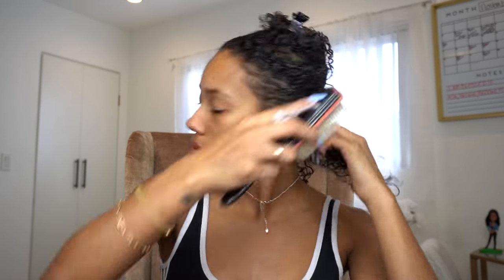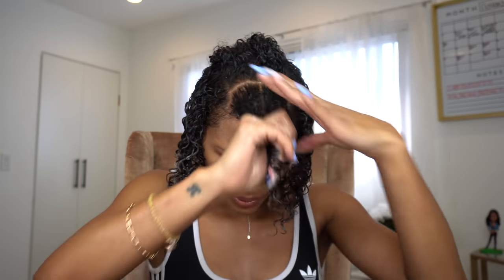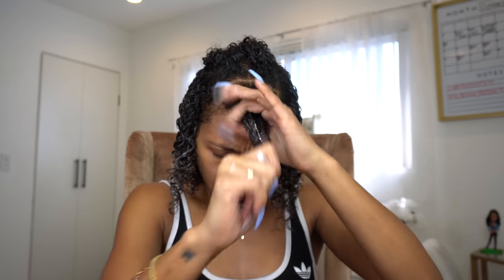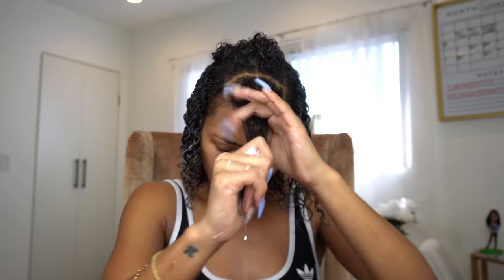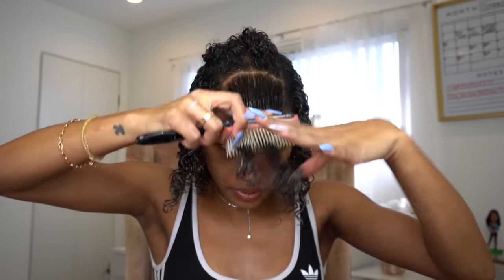We got chemistry. So a little disclaimer about my leave-in, you guys. I went through 8 samples to get this formula perfect, and me and my chemist could not get it to mix with the Eco Styler gels to save my life, you guys. Something about the ingredients in Eco Styler would not mix with the ingredients inside of my leave-in, no matter how I switched it up or tried it. But it does mix if you put your leave-in in the shower.